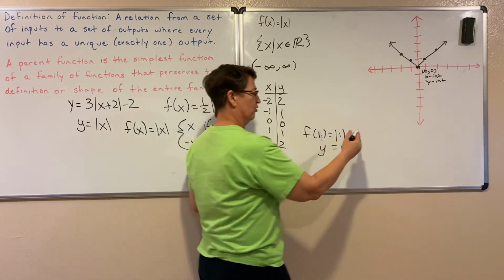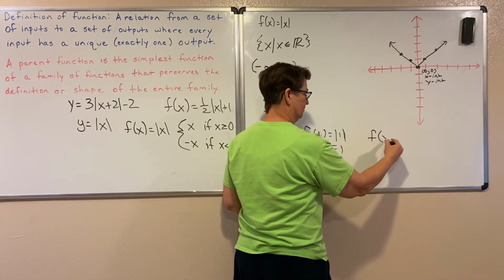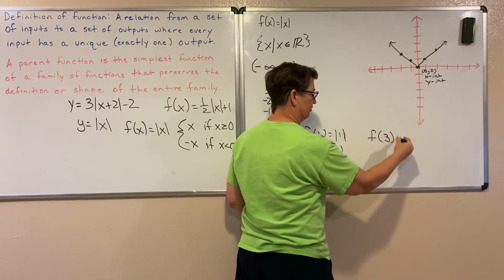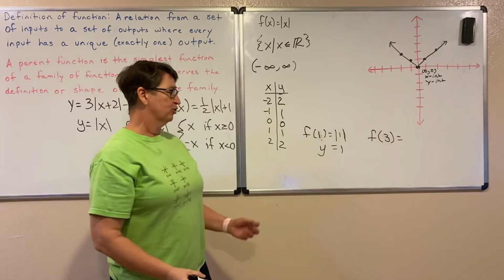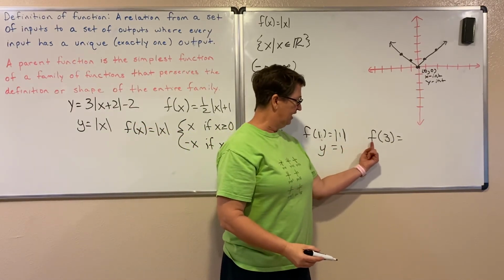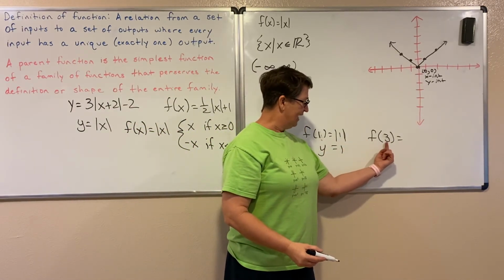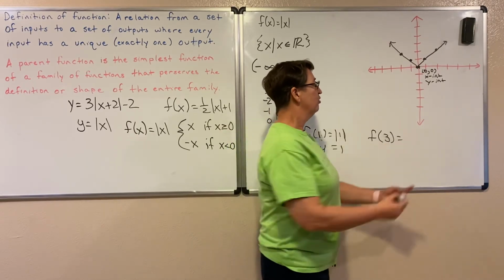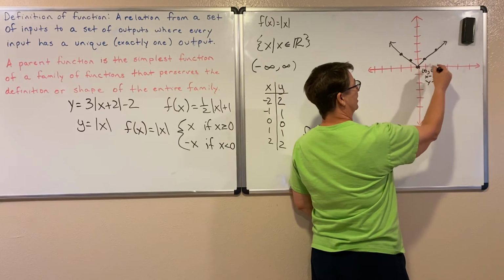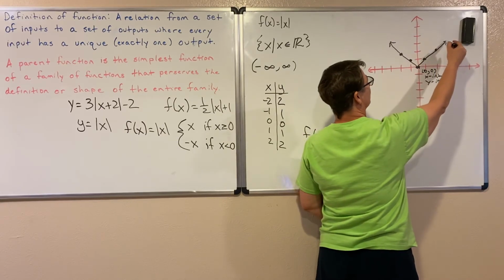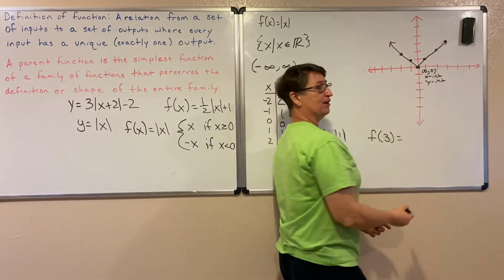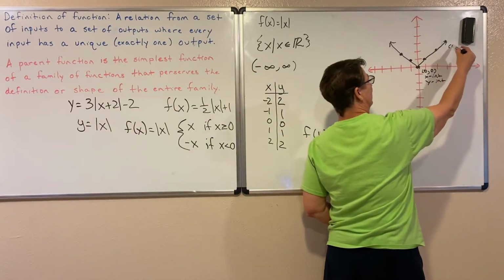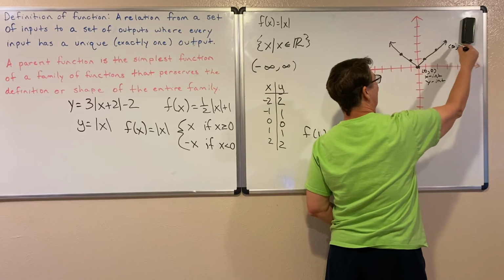Then also, remember using that function notation, I can look on my graph and find some different values. So for instance, in this case, it says, hey, when my x value, my input, is 3, what is my output? Well, if I look over on my graph at 3, 1, 2, 3, and look up, there's a point there at 3, 3. So my output there is 3. And we can see that on the graph.